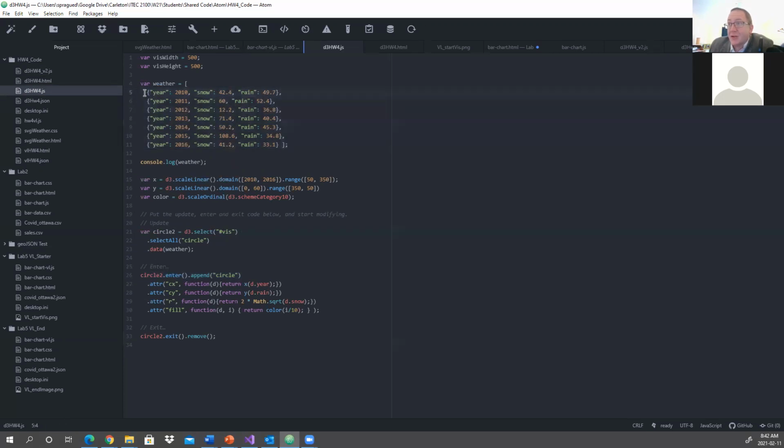Sorry, for each row, the value d will be this, or it'll be this, or it'll be this. It's one line at a time. And then I say d.year. In this case, for the first line, it's going to be this thing, so it'll be 2010 the first time. Then the next time, the function calls again, and the d.year value is going to be 2011 and 2012 and 2013. It's taking one row at a time, and d is one of these rows each and every time. That's essentially what's happening here.